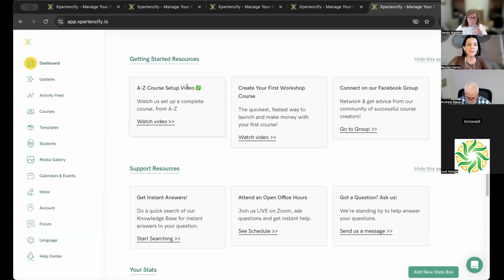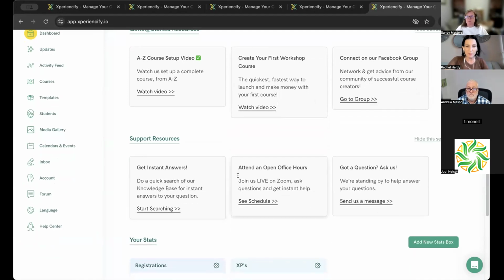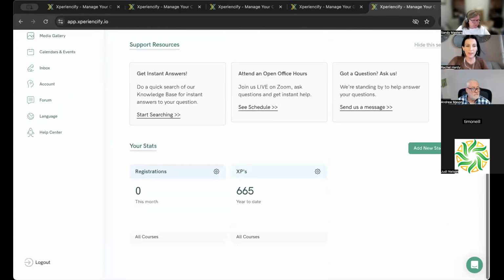And when you click on it, you'll see first some getting started resources just for people who are brand new to XP, some resources to get you going fast. You've got your support resources here. And then we have this feature that's new, which is your stats boxes.